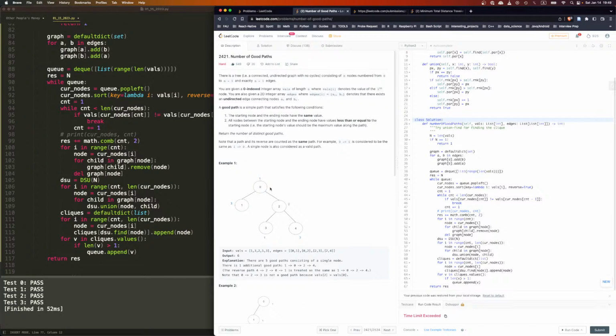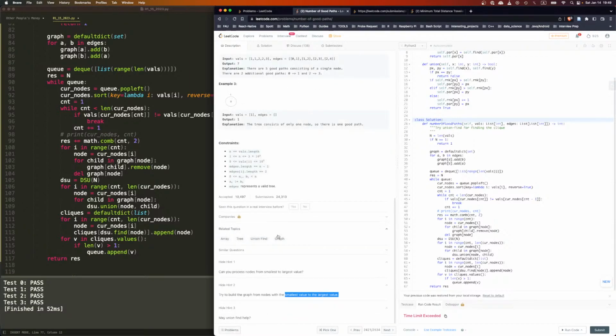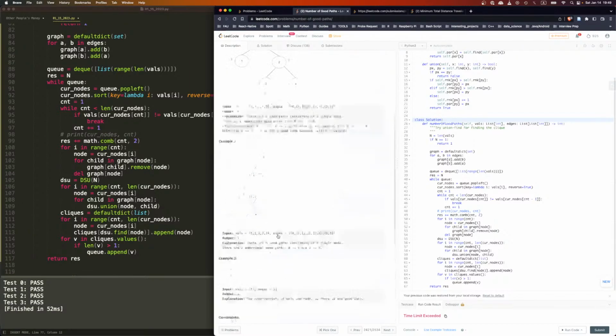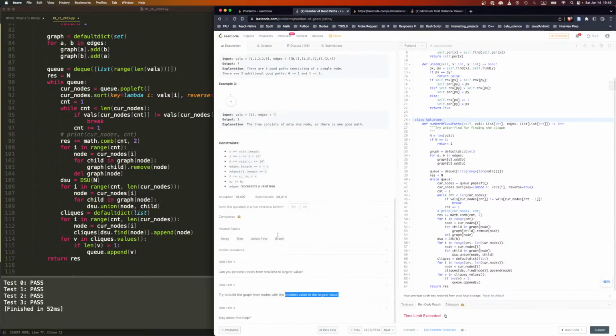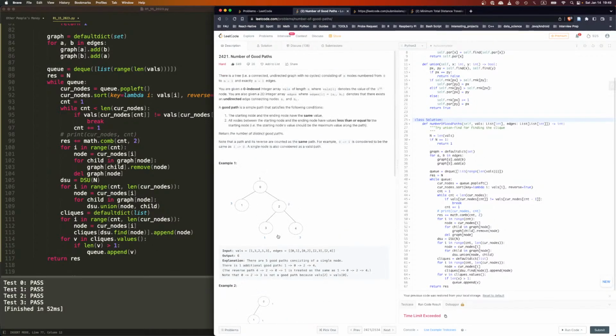I have the smallest, the next smallest, try to build a graph from nodes with the smallest to the largest. Smallest.